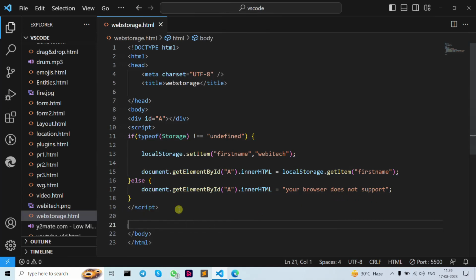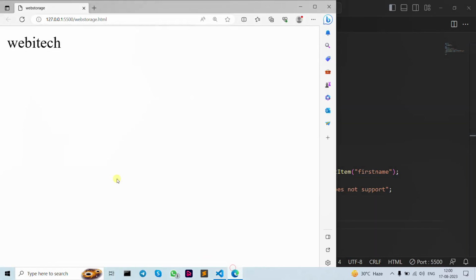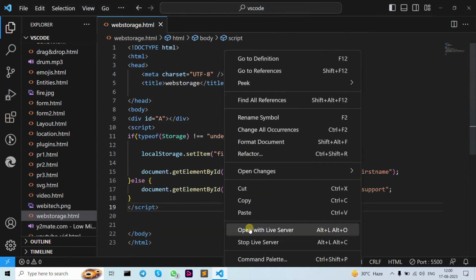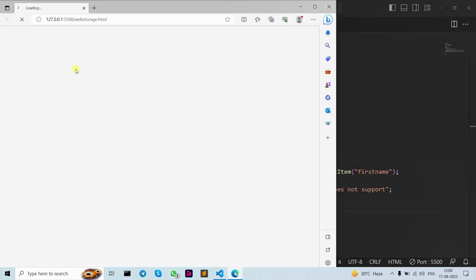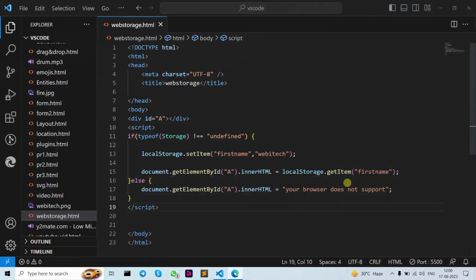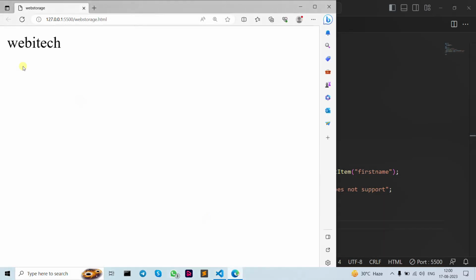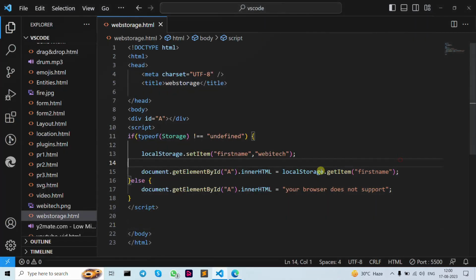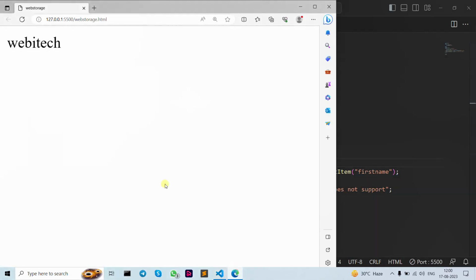So now let's move forward. Let's take this example: as you can see, I close it here, then I reopen it, and it still shows our webtech. Let's take our count as an example so we can easily understand. It's always going to show webtech because we wrote webtech, but if we write count, then it's going to show a different count. Whichever count you click, that's what it will show.